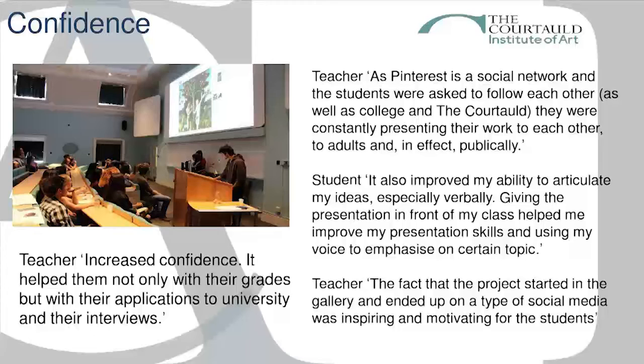And then most importantly, it gave them a confidence to come into our collection. They had this specialist knowledge. We'd given them a tool to be able to articulate their ideas, and they felt full of confidence coming into the gallery. So much so that when I took them to the prints and drawings room, we pulled out some of the prints and drawings that they had included in their Pinterest boards, and they were able to quite quickly correct our assistant curator on bits and bobs. So that was really nice, the confidence of a 17-year-old to walk into an institute and say, actually, you're wrong, to someone who's done a PhD is pretty impressive, I think.